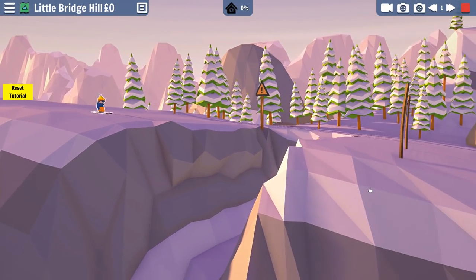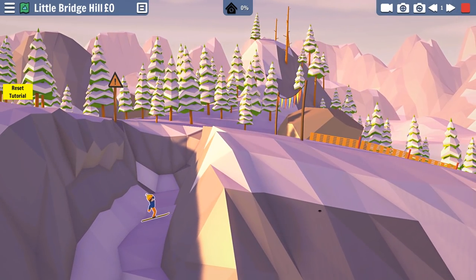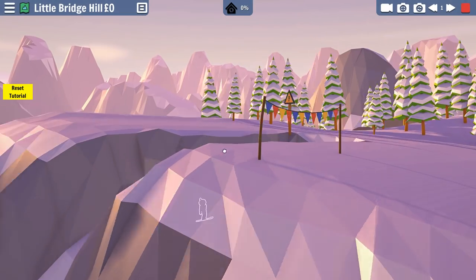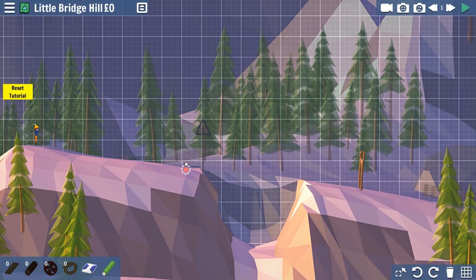Can we make him jump? Let's have a look here. Whee! Not so lucky, my friend, I'm afraid. Not so lucky. Oh, the track's right there. So, oh, okay. That's not so bad. So I guess we just gotta build a jump. Don't mind if I do.